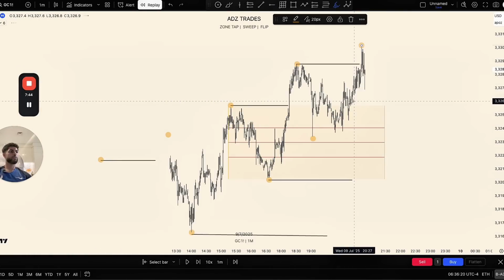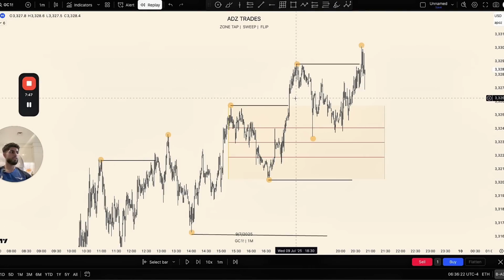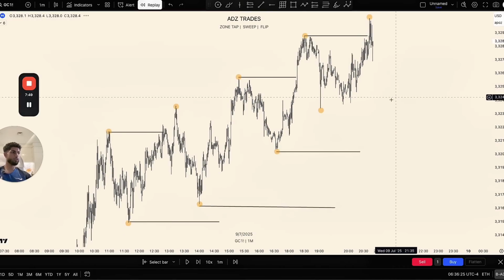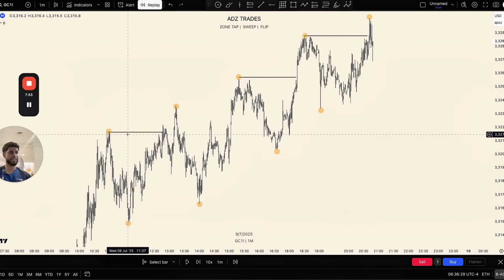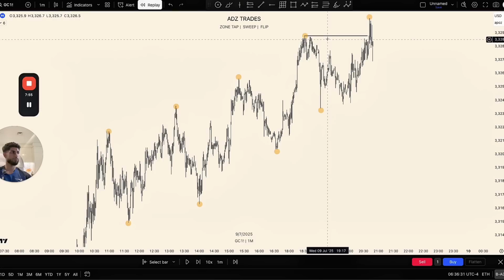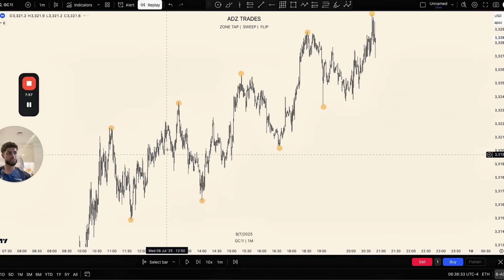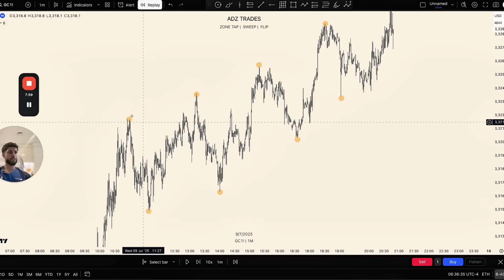So if we look at what we've done on the lower time frame, right? We're not zoomed in. We're not getting caught up on every little move. By using the higher time frame to guide us on the lower time frame, these are the swing points we've come into, right? We had this high to this low. We draw a zone.